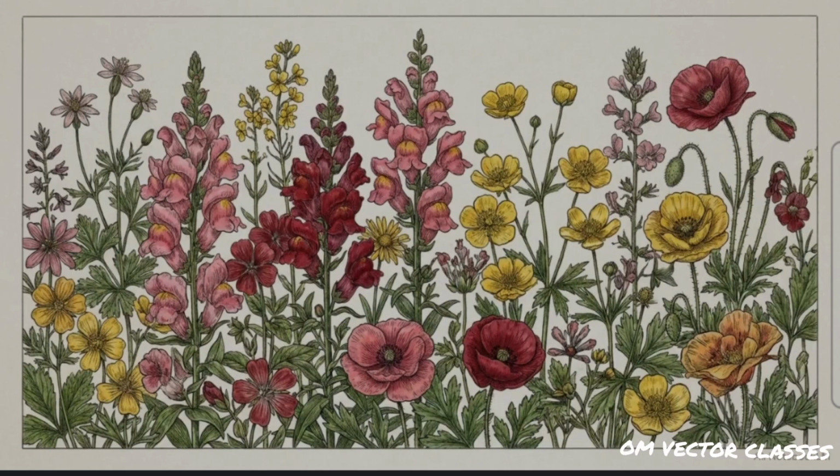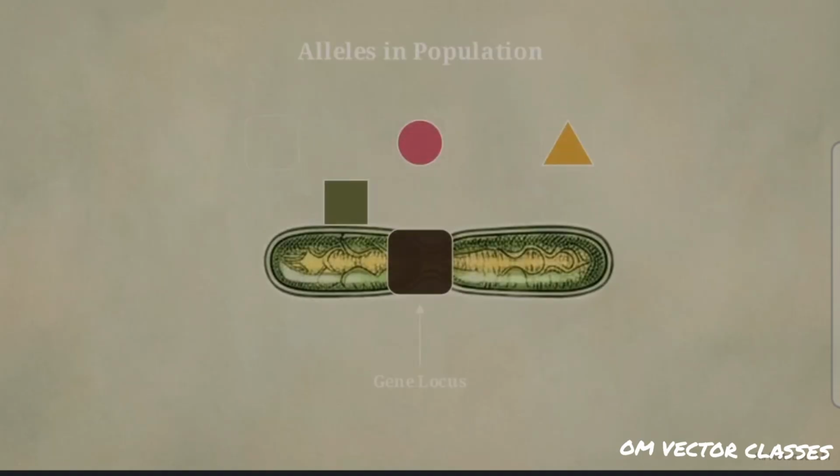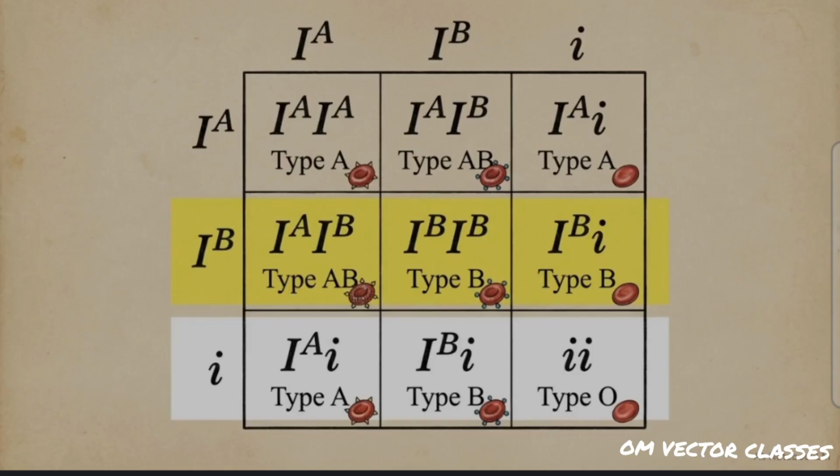Furthermore, natural populations are rarely restricted to just 2 options. Multiple allelism occurs when a population possesses more than 2 specific variants of a single gene. This matrix shows the human ABO blood group, governed by 3 alleles, IA, IB, and lowercase i. In this highlighted row, inheriting IA and IB together shows codominance. Neither suppresses the other. Both express fully to produce type AB blood, contrasting the recessive double i below.